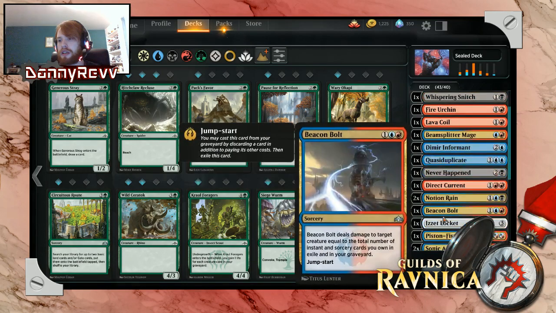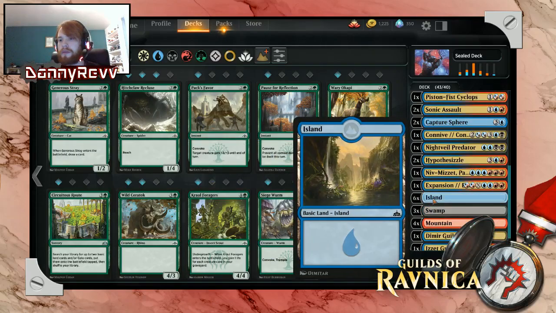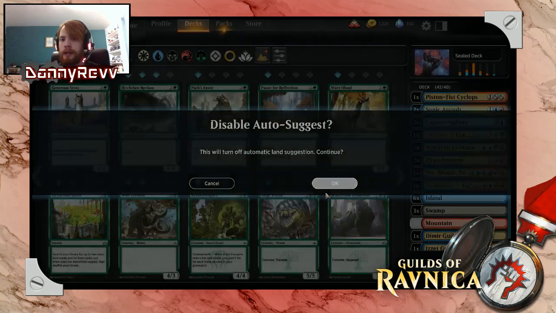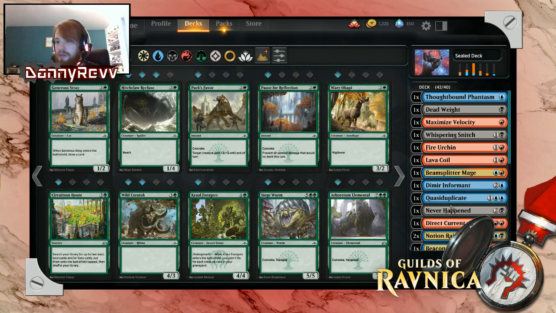I think we drop a black. No, drop a swamp. No, swamp. No, a mountain. Yeah, disable the auto suggest. That means I only have to drop 2 more cards, unless I really want to play a 42 card deck. Probably not.